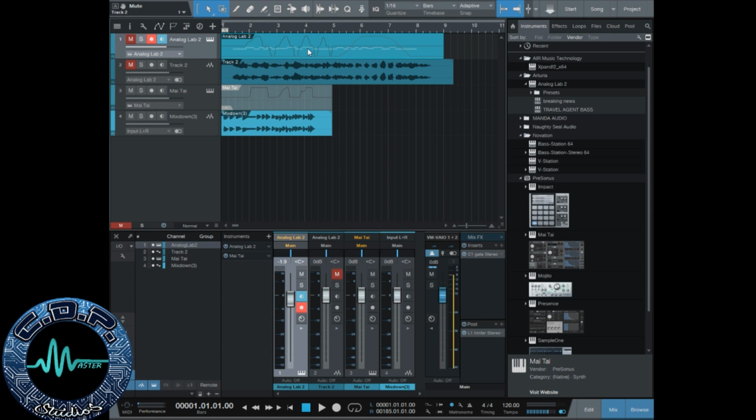I was like, man, why is this not transferring over? I can't hear any of the pitch wheel or modulation that I added to the track that had that Arturia Analog Lab on it. So that was the workaround I had to figure out there. So I hope this helped you out.